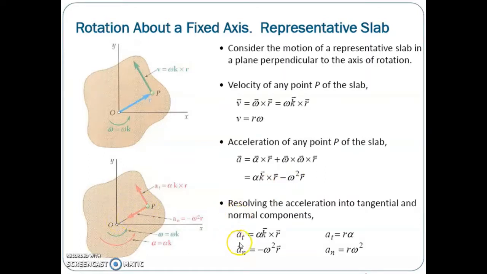So we have the tangential acceleration, the magnitude is r alpha, and the normal acceleration, the magnitude is r omega square. And we also discussed earlier in the velocities topic that the angular velocity omega is positive when it is counterclockwise. Same with alpha, or what we call the angular acceleration, is positive and it is counterclockwise. When they rotate in clockwise, then we have a negative sign.